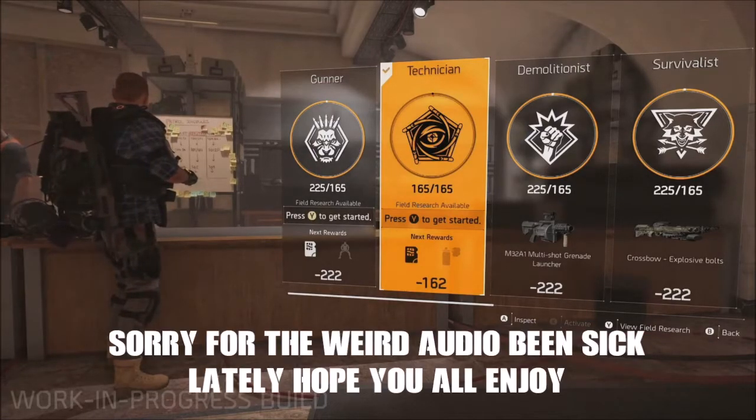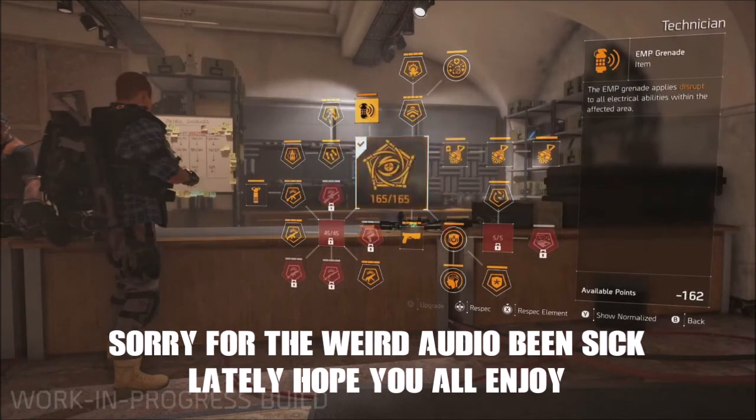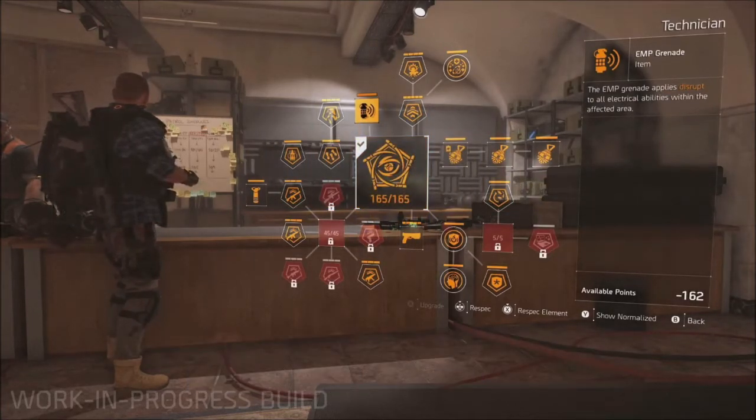Those specs have 225. This is the in-progress stuff. We've cheated to give ourselves many points. So disregard the numbers, but we've filled out everything. Let's go through the tree. Where do you want to start, Frederick? Let's start with the Hive.